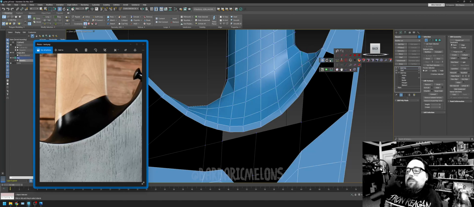All right, so just keep working on these edges. Now, this needs to be a swoop too, okay? So this needs to come down. We are barreling down this swoop here. We can always adjust it.